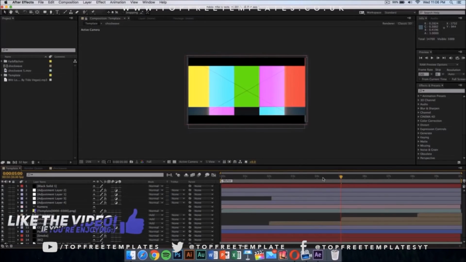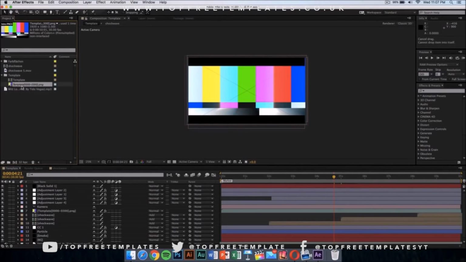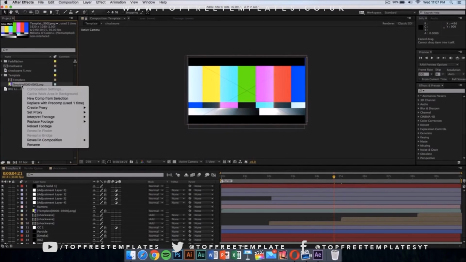So guys, now I am in After Effects and it should look something like this, and it should say file missing when you start After Effects, because we have one file missing and we're going to replace that with the one that we just made in Cinema 4D. So click on the template folder, and it should drop down a menu with two things, and you want to replace this colorful thing, the PNG.